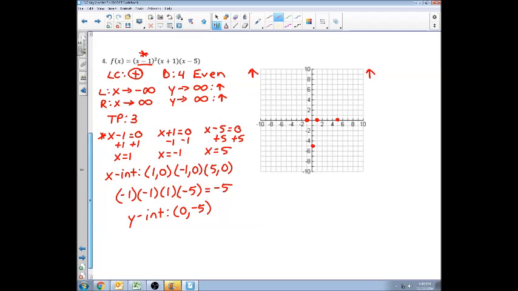All right. Now, this one's a little strange because of the way our graph is going to end. It's not that big of a deal, but my graph needs to start up to the left. So if I start up to the left, I'm going to go down. I'm going to go ahead and touch my y-axis, come back up. Remember that point is 1, 0. 1, 0 came from x minus 1, which came from x minus 1 squared. So that means it happened twice. When I get to that point, I'm going to bounce off that point.